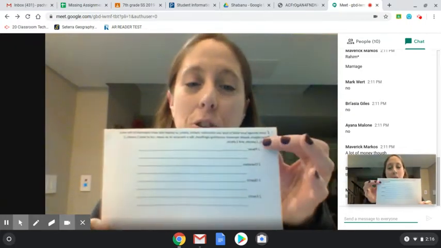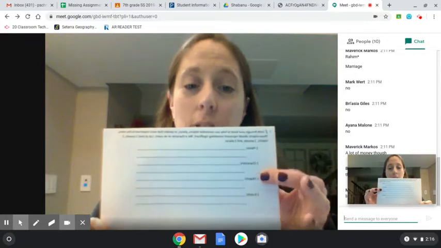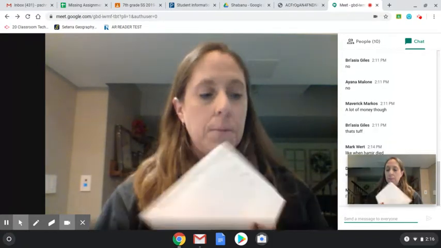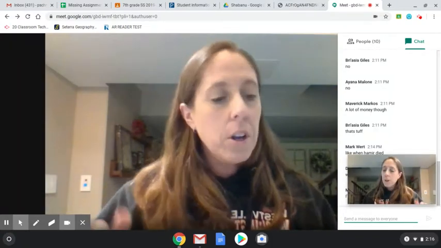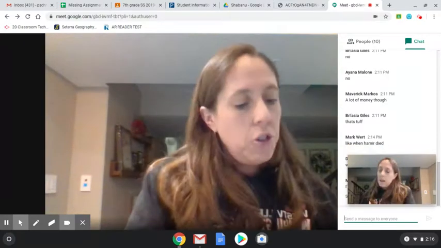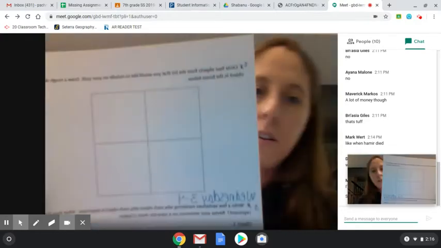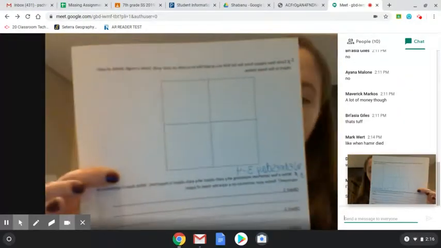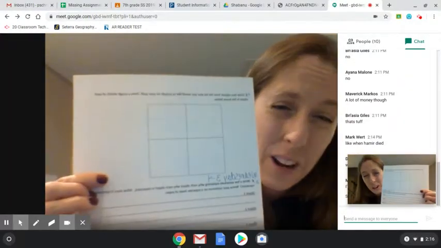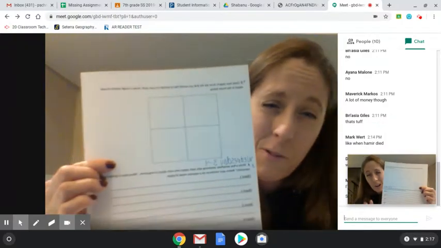So you're going to choose 2 places, 2 characters, 2 objects, and 2 events. Then what you're going to do next is, on this, you can print these off, or you can just draw it on your own separate sheet of paper if you don't have a printer, either one.